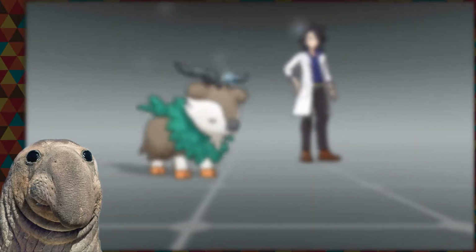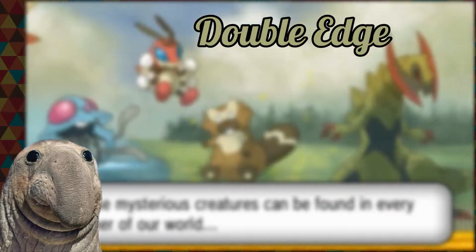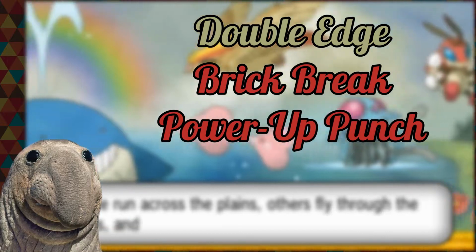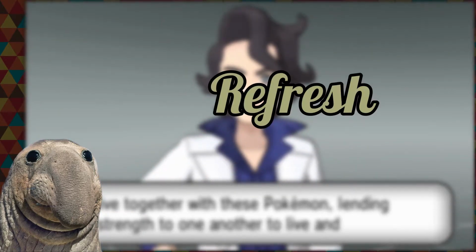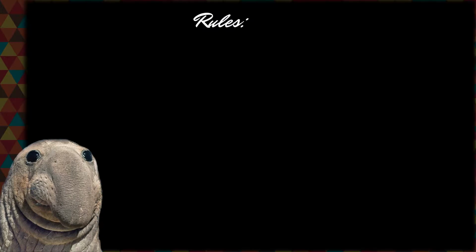While the stats may not be there, Chansey does have a decent physical move pool, learning Double Edge naturally and having access to Brick Break, Power Up Punch, Earthquake, and Rock Slide. Its access to self-healing and Refresh and Soft Boil will definitely come in handy if someone tries to make an omelet out of us. So let's go to the rules.